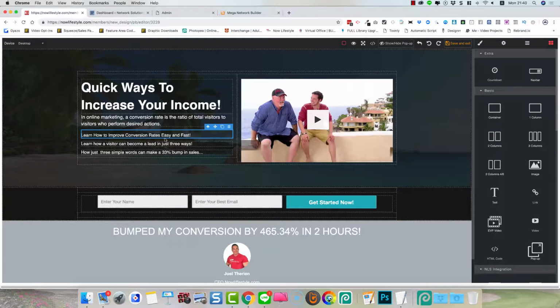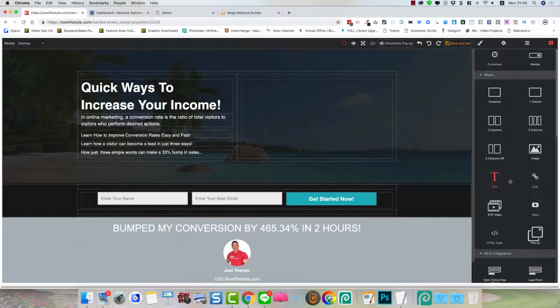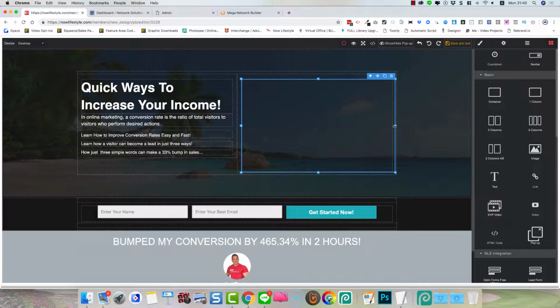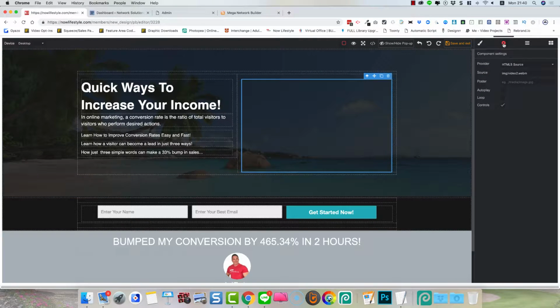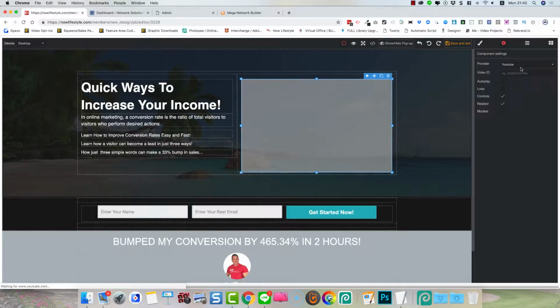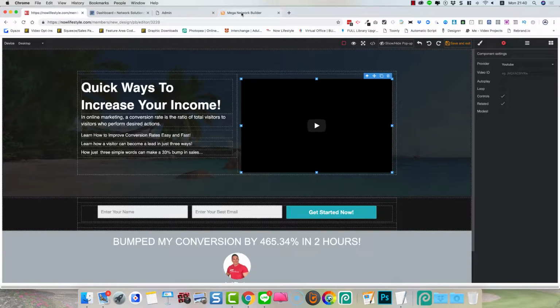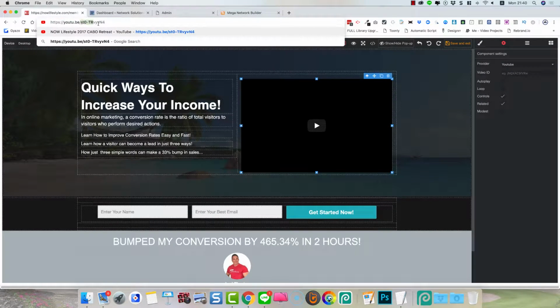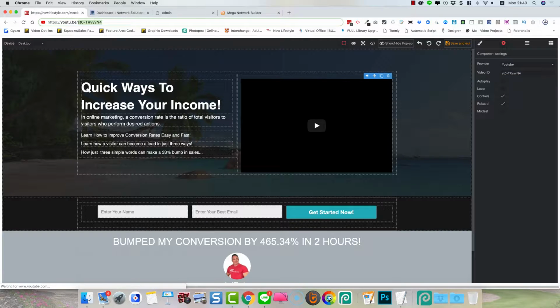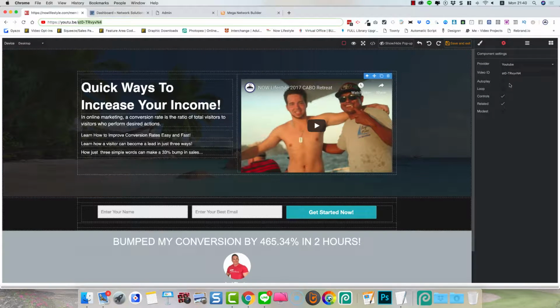Just change any of the text in there. You can change the video. I'm just going to delete that, and I'm going to replace it with, for example, a YouTube video. So what you do is when you mouse over anything, you can go to the cog area and just change the source. For example, I want to add a YouTube video, so I'm just going to grab a YouTube video here. I'm just going to take the code from the end part of the YouTube video and put the video ID there, and you can set the various settings there, but it immediately loads up.